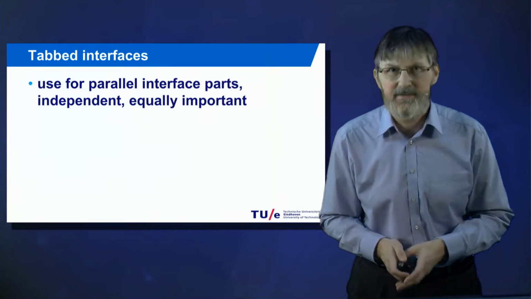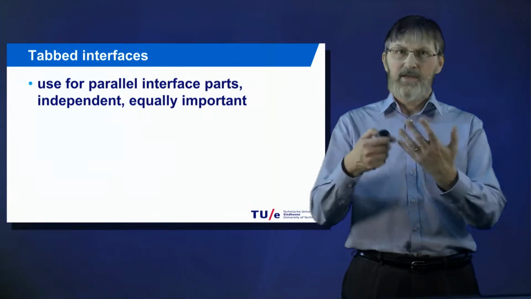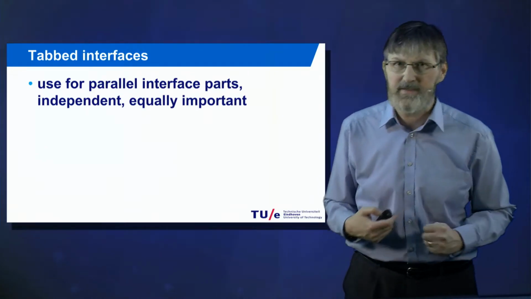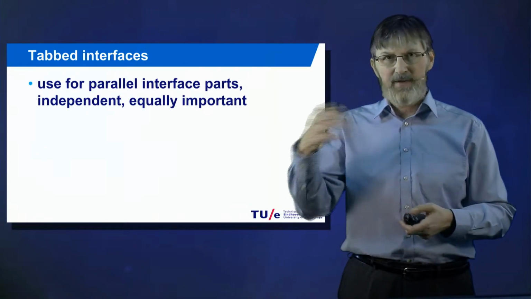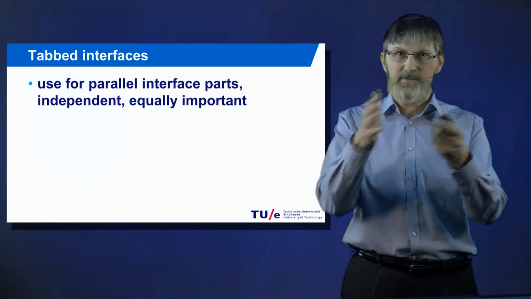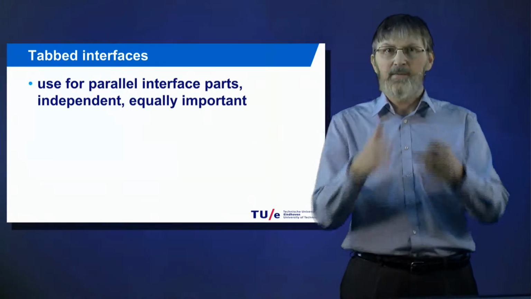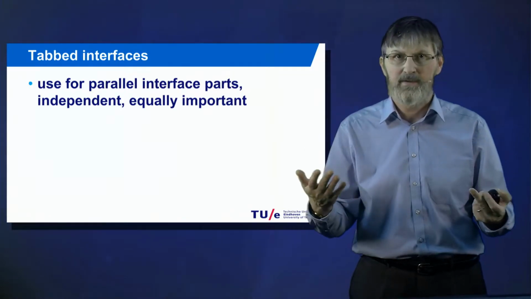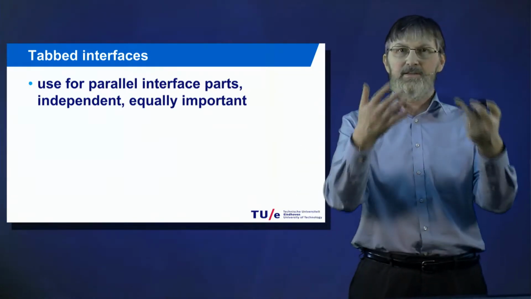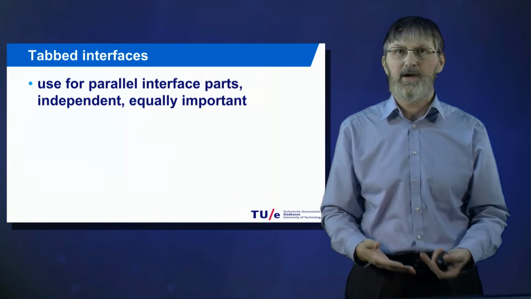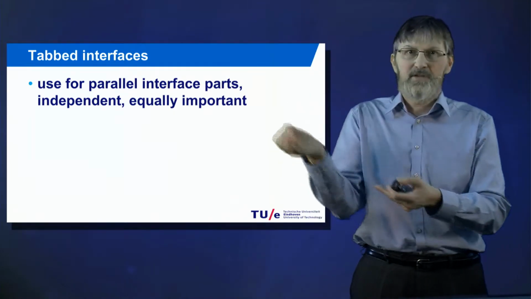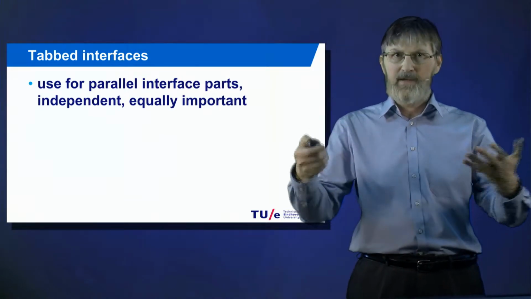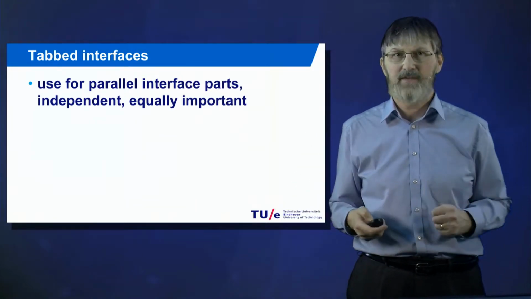Tabbed interfaces are good in similar cases where dialog boxes, non-modal dialog boxes especially, are used. There is some interaction with the dialog box, and there is some interaction with the rest of the interface, but if you have several such options, and they're more or less equally important. In Word, editing the document is the important part, and sometimes there is this subsidiary part to insert the symbol. When the parts are equally important, you use a tabbed interface.